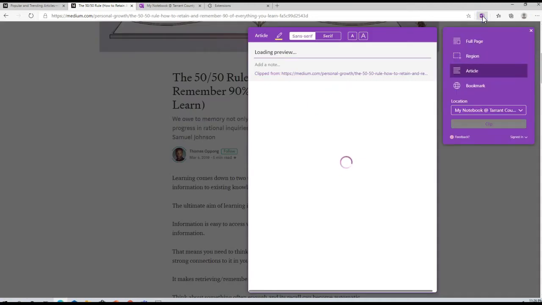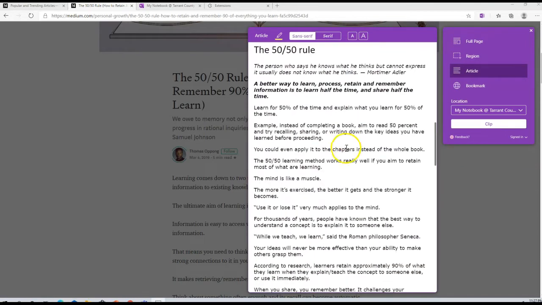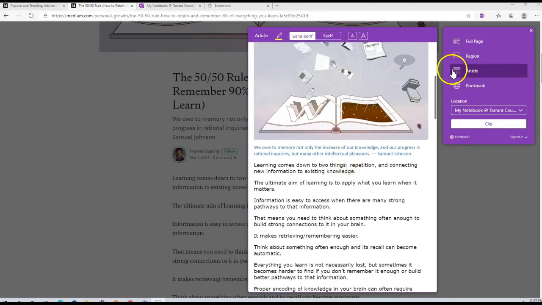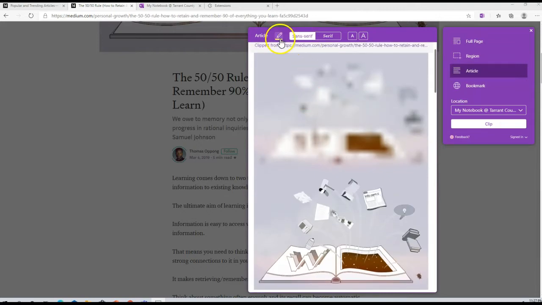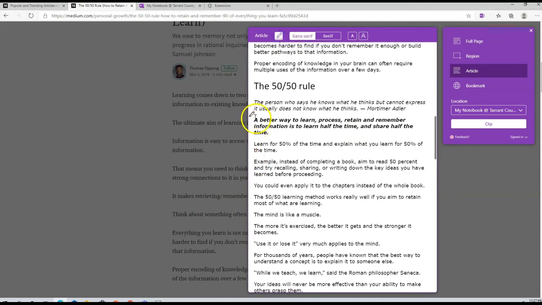And now I'm going to clip the entire article. So it's going to take a minute for this to populate because it's actually translating the entire article without any distractions into your OneNote. So just give it a minute. As you can see, the article has been beautifully downloaded without any distractions. And when you are clipping your article, this OneNote Clipper actually gives you all these options of changing the font, increasing the size, and even annotating. So let me scroll this down, and let's say I want to highlight this one so my students can take a look at it. There you go, that's done.